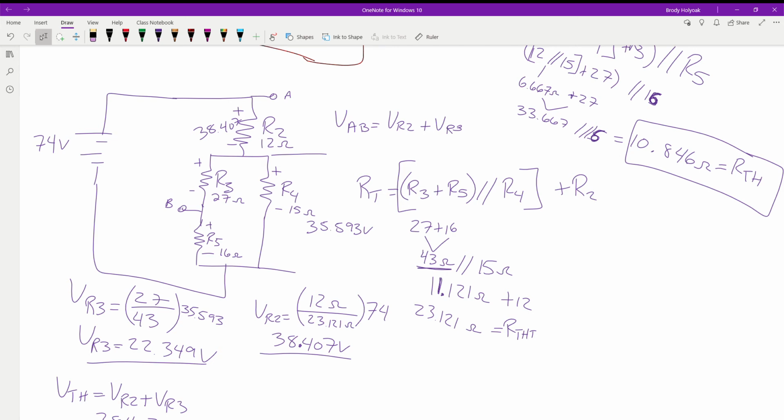So we have to take this one and combine those together in series. Now we have a single resistor in parallel with a single resistor. We combine those together, and that's where we get this one, our parallel resistance. Then we're going to use voltage divider, because now we're down to a simple series circuit. We want to find how much voltage is dropped across this one. So we take the 12 ohms divided by the R total, which is the 121, which is all these in parallel added to the 12.